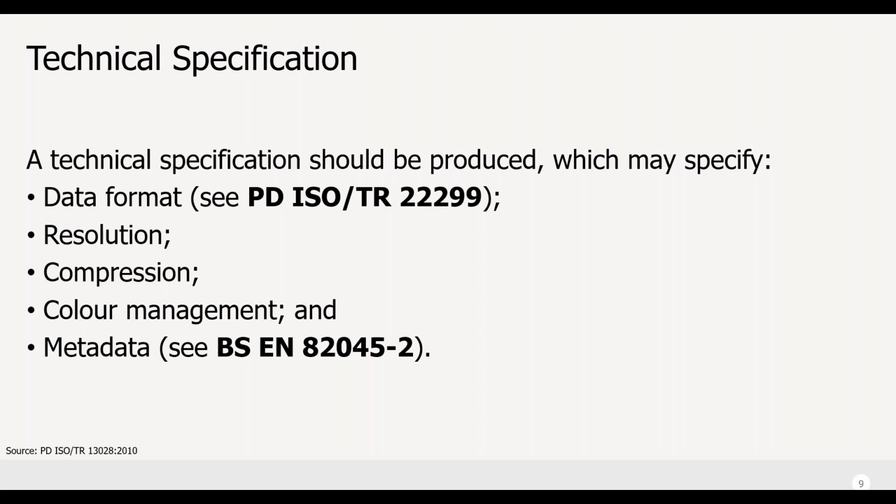So these are quite simple processes, but obviously there are more advanced techniques. You may want to include considerations around things like text or handwriting recognition, whether you are merging or splitting files, and other more complex considerations as part of that process. And this standard gives you those considerations on how to build that specification in order to do so.